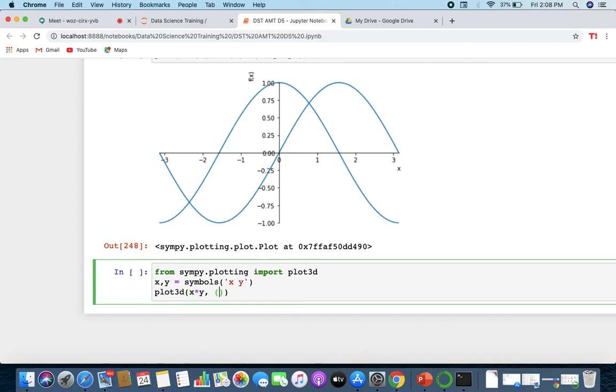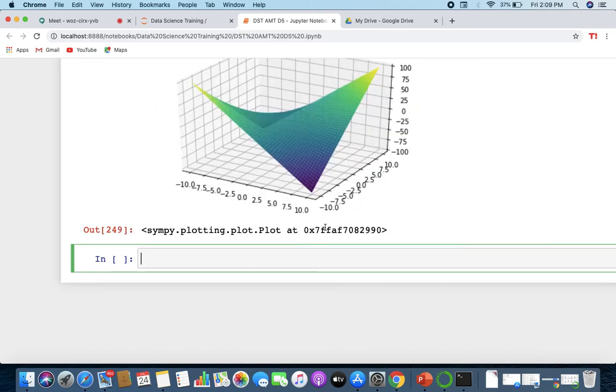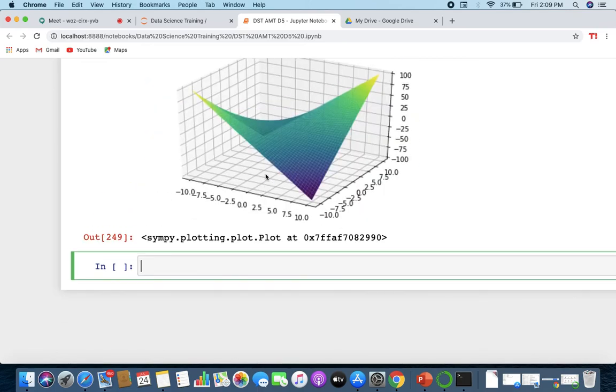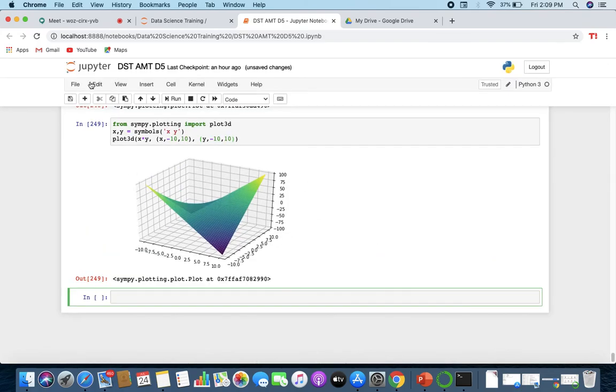I give my parameters as x from minus 10 to 10, and similarly for y from minus 10 to 10. That's it. These are my parameters of x and y, and I just need to plot these. Very basic, you will get a 3D plot out there. We'll discuss this later. All right, okay. So these are the things. Let me just cut it there.